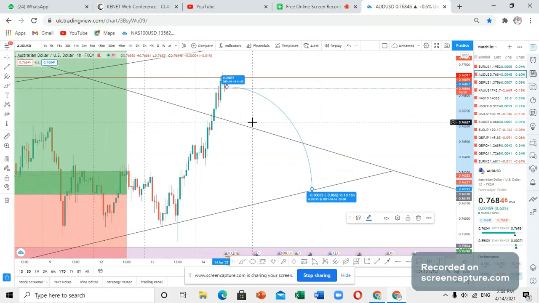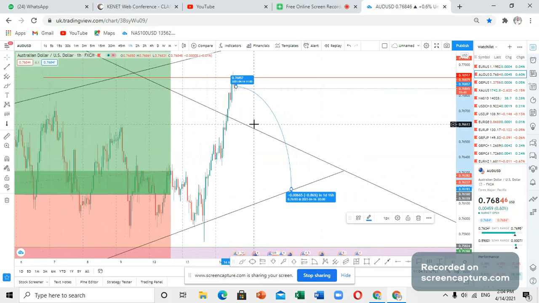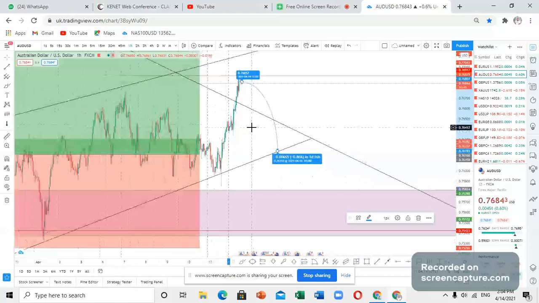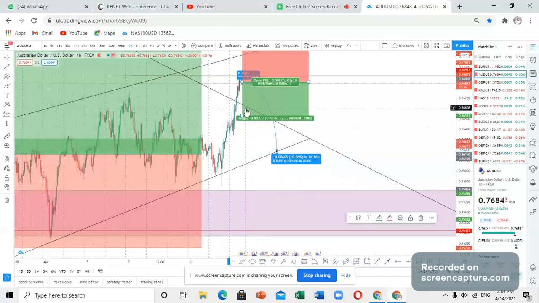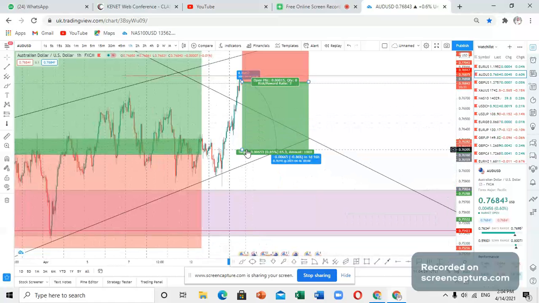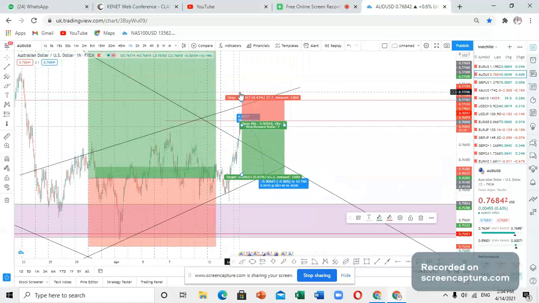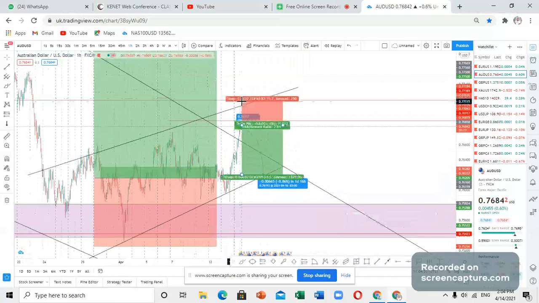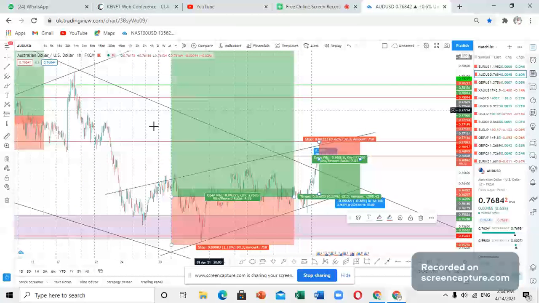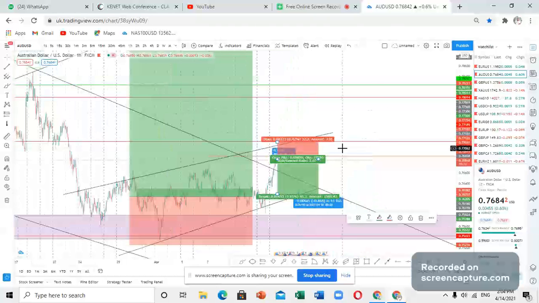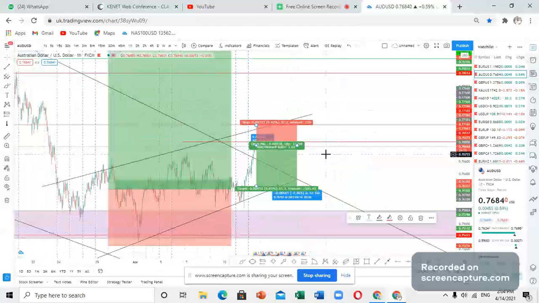And remember, as you are placing your stop losses, please don't place your stop loss at a shallow position. So I'm hoping that the market is going to move according to how I've analyzed it. So that is where I'm going to place my stop loss and let us hope for the best.